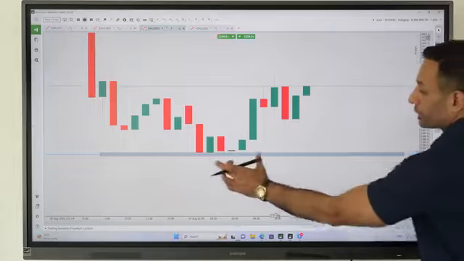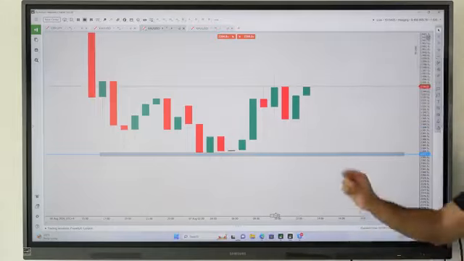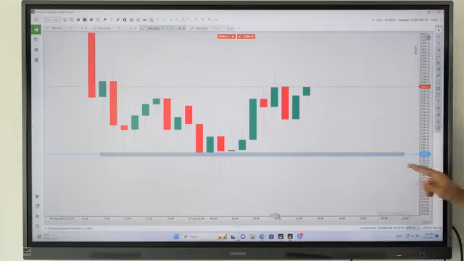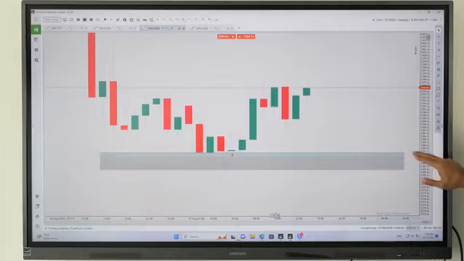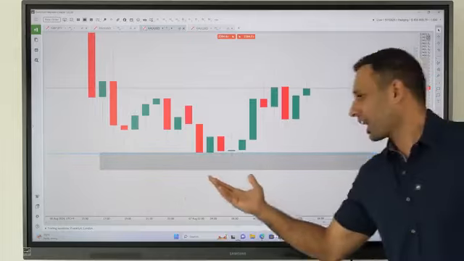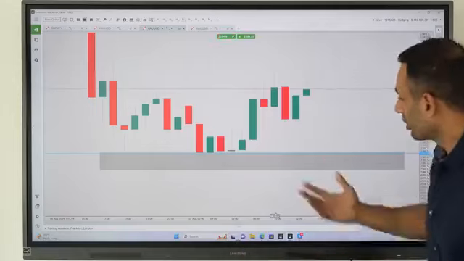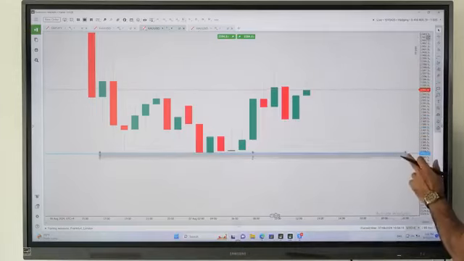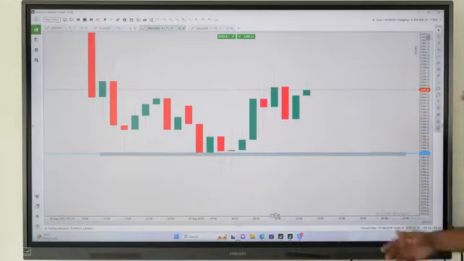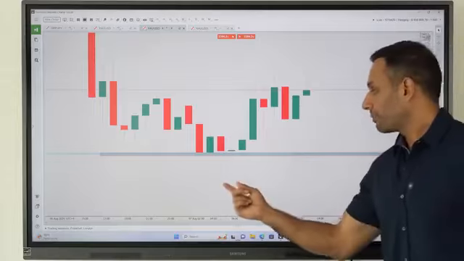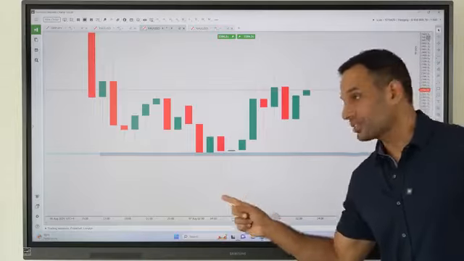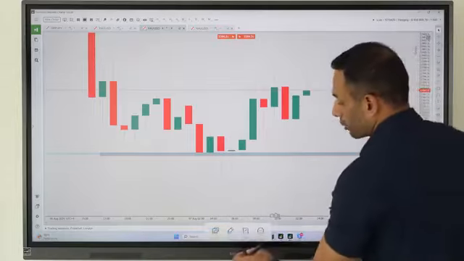Okay, so you have to make sure this zone is thin and it looks neat. Look how neat this looks, right? If I extend it, let's say like this, and place my blue line right over here, this doesn't look nice at all. This looks so messy, it's fat, it's thick, like all this zone right over here. So this is something that you have to look at right here. And eventually, if you do get a candle to close below this area, these wicks are not rejections. They become wick fills. And let me explain that here too.